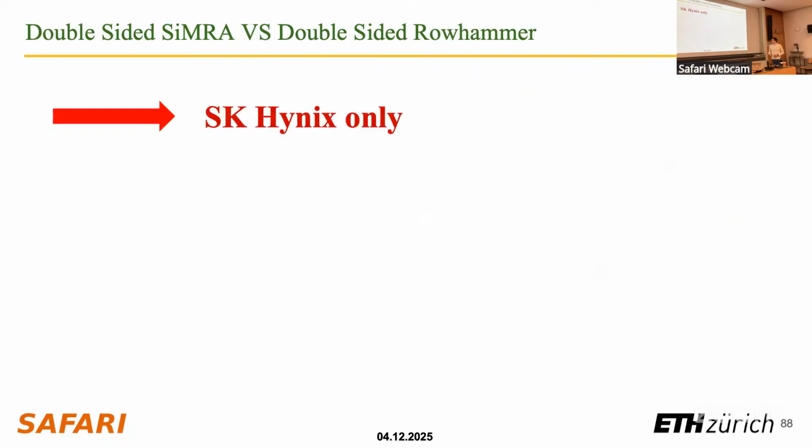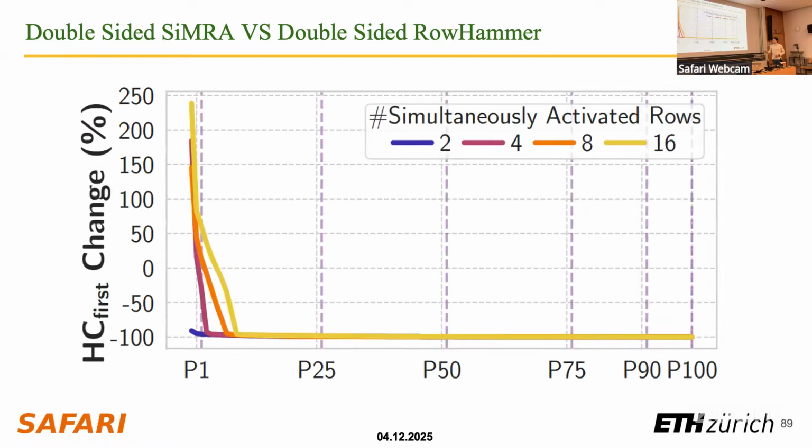Okay. I have to note that the paper stated they got the simultaneous multiple row activation working on SK Hynix chips only. So they tried it on all of the manufacturers' chips that they had. And this one was the only one where it did work. So as I said, there's some interaction with the row decoder that makes simultaneous multiple row activation possible. And this only worked on SK Hynix. So all of these figures will be for SK Hynix only.